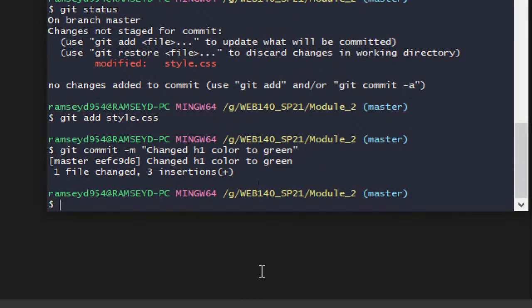These are numbers that we're going to have to pay attention to as we're going throughout, if we want to kind of go backwards and revert to an old version.